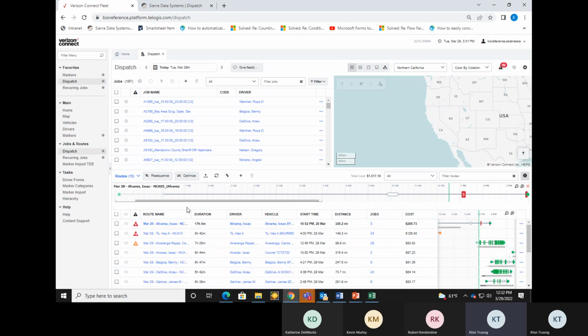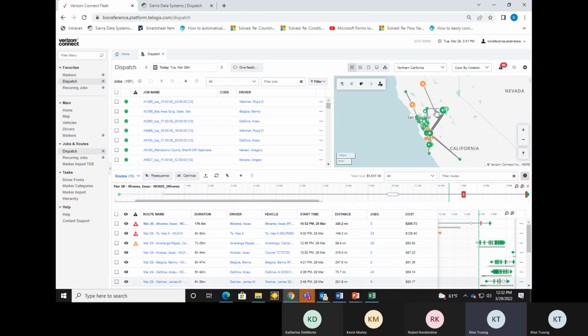At the very bottom, you'll be seeing a route panel such as this, and it has essentially all of the routes that are operating for that day. And if we wanted to see the routes on the map themselves, what I can do is click on this eyeball here, and it will allow me the option to show all of the routes on the map. And sure enough, when I click on it, I can start seeing the map and all the routes.